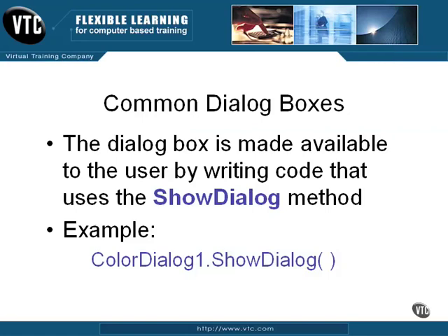The ShowDialog method is the method that actually causes the color dialog box to display. However, recognize that it does not actually do anything with the color in this case that the user may select. In the demonstration programs you will see how to take the color that's been selected and then apply it to a particular object on the form.